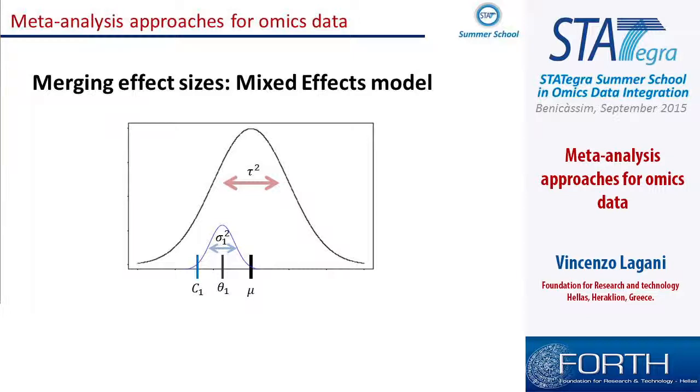Okay, essentially this means that I perform a study that tries to estimate theta 1, and I measure C1. A second study will never ever estimate theta 1. The second study, for several reasons, will essentially have a different effect size to estimate. And all that I see is that the various thetas that are here are distributed normally again.